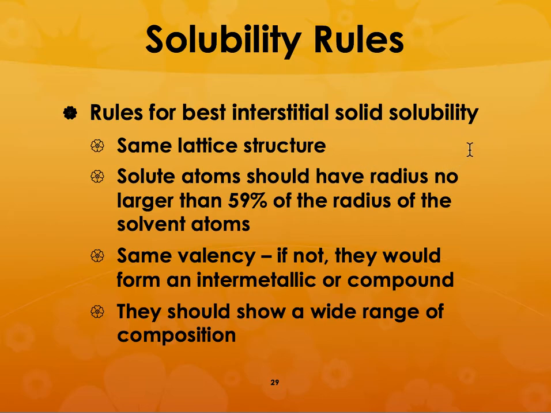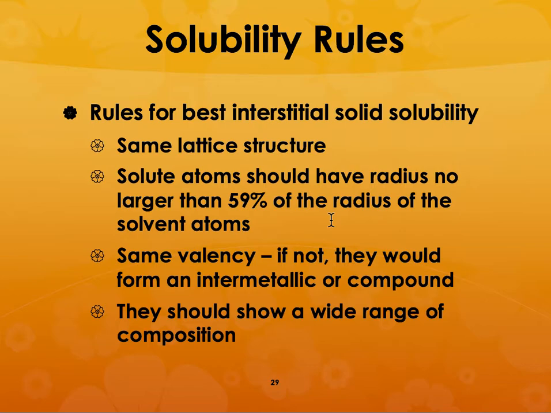For interstitial solid solubility, I'm sorry, that should not have the same lattice. They will not be the same lattice structure. But if they are, then it could be good. But I don't think that that is correct most often. But the most important thing is that the solute atom should have a radius no larger than about 60% of the radius of the solvent atoms. So there are two types of atoms. One is the solute atom, the other one is the solvent atom.